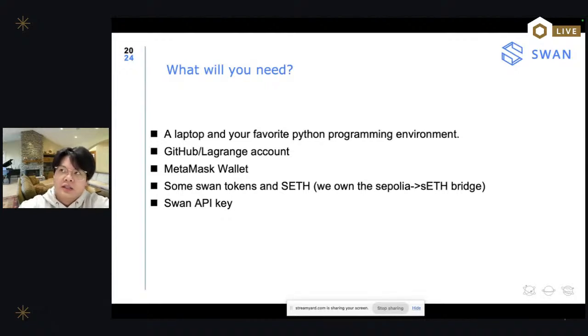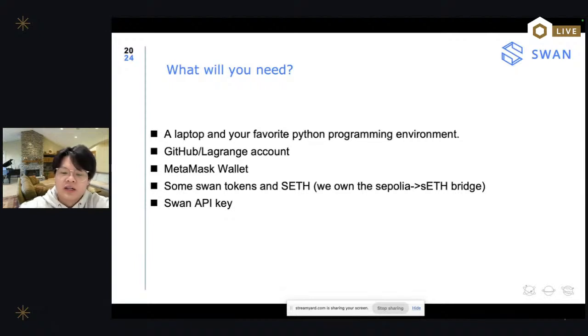You will also need a GitHub repo or a Lagrange space to contain all your project files, a MetaMask wallet to log into our platform, some Swan tokens and ETH, which we call Swan ETH, as gas to pay for that. We also have a free option, of course, if you just want to try that, and a Swan API key.